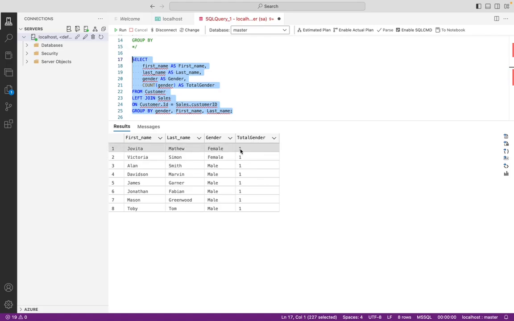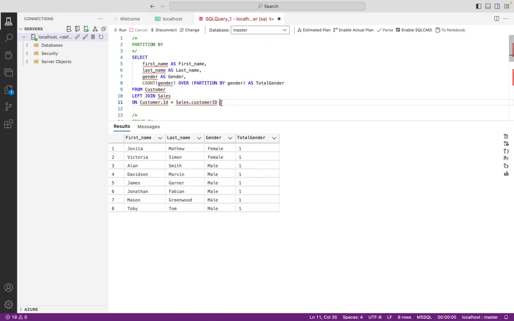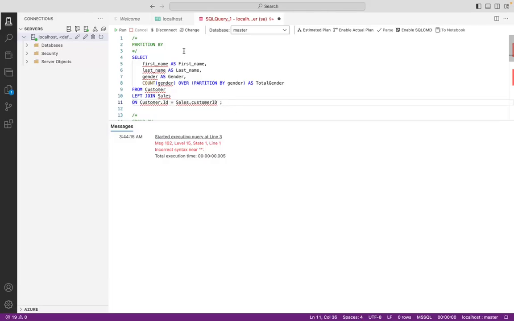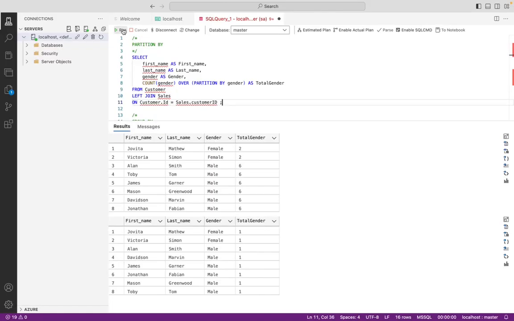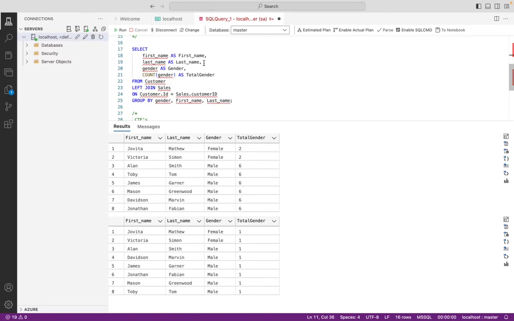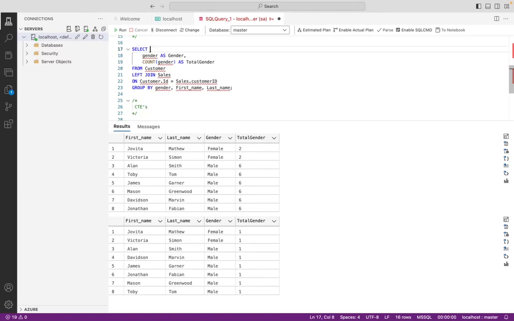and then you can see that we have total gender counting just 1, 1, 1, 1, something that was taken care of perfectly well by using the partition by statement here, right? So you see we have it counted properly, and for group by, including those first name and last name, it actually just counted it once. You can see this is the difference between group by and partition by. So for us to get that clarity, we have to get rid of this, and then we need to get rid of this.